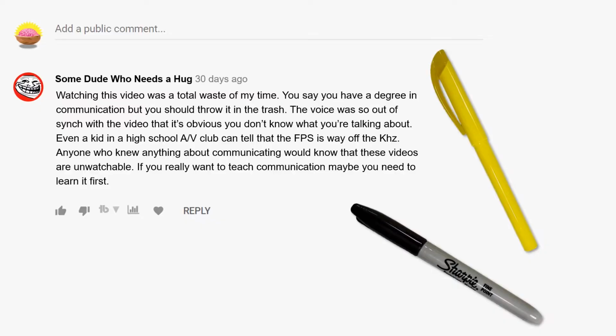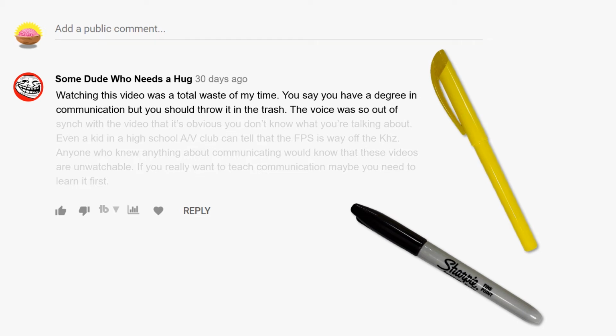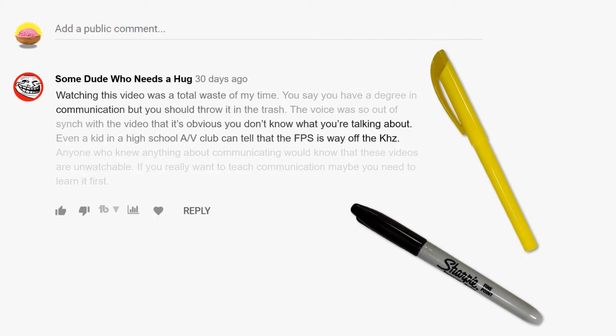Here's the idea. It's a booster shot. Okay, yes, I had that vaccine before, and so I'm kind of ready for what I'm about to read. But let's go ahead and give ourselves a booster shot so that we can really be prepared for what's coming down the pike. Okay, so if I do this with the comment that I received, I'll look at it and say, okay, total waste of my time. All right, I should throw my degree in the trash. I get that. The voice was out of sync.